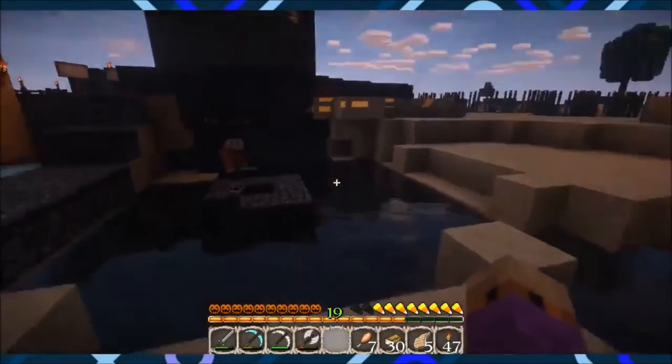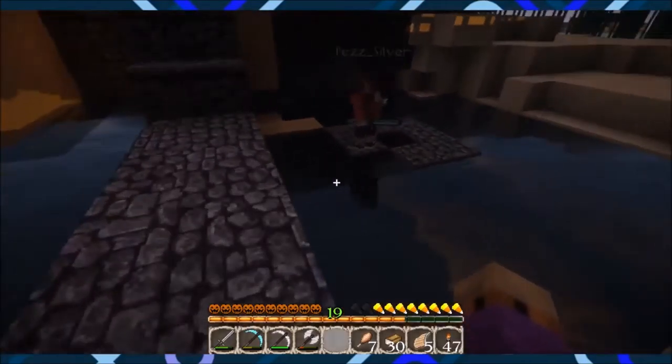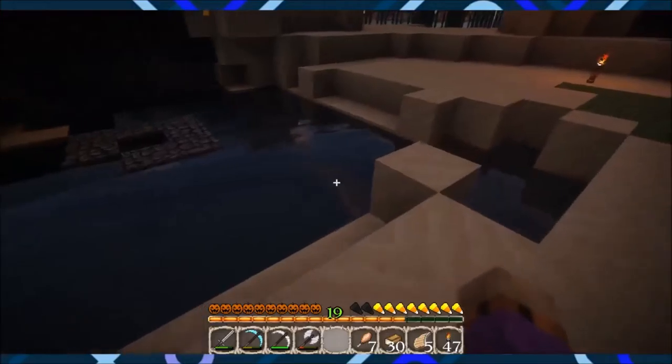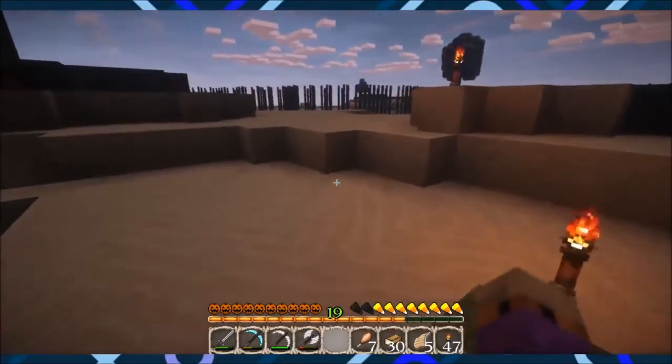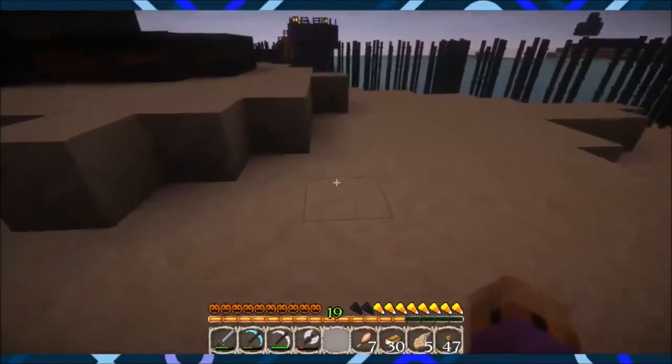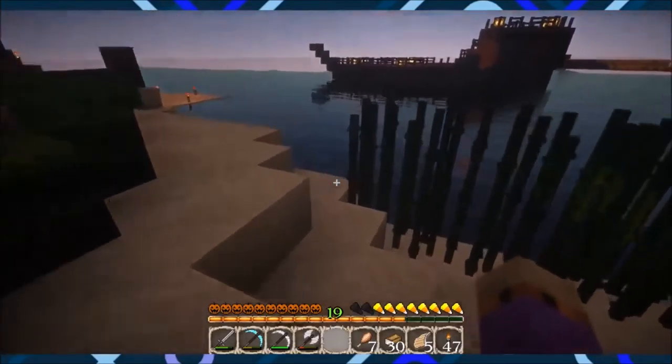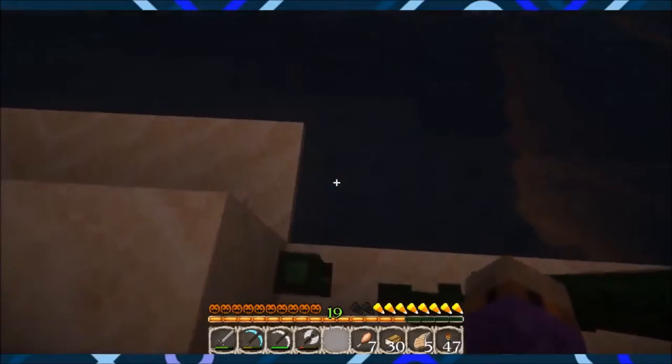What was this for? This thing. I don't know. I think there was like some coal at the bottom of the water, and I wanted to mine it without getting wet. Oh. Didn't want your pimp coat to get soggy? Yeah, exactly.